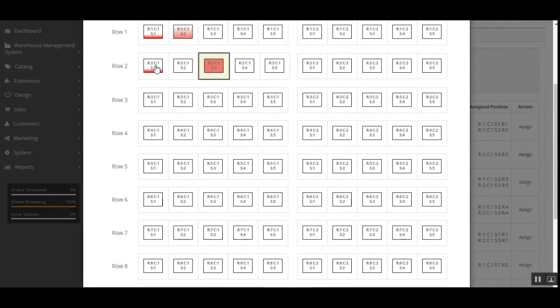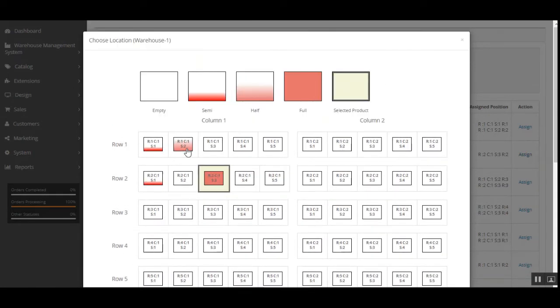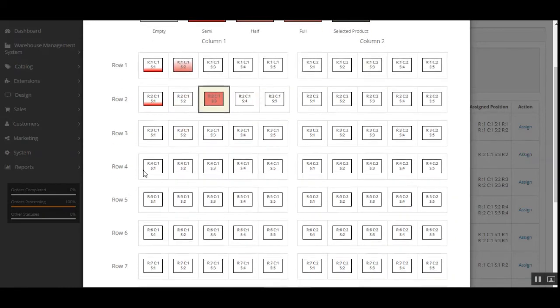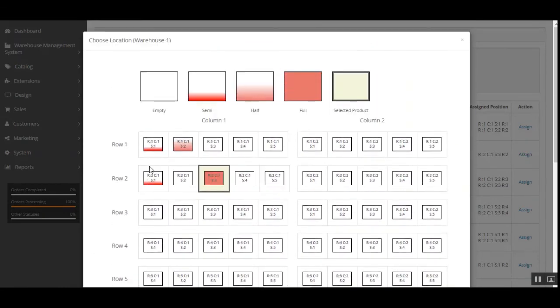Each column has rows equivalent to 10. For example, any location that is available right now is shown as empty using this one.